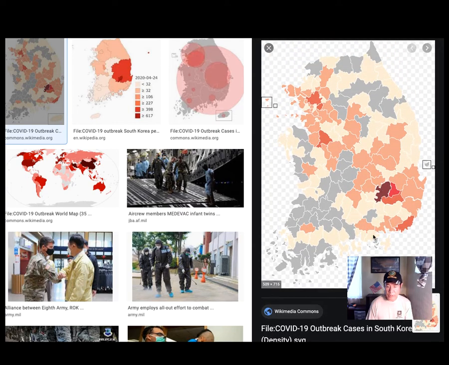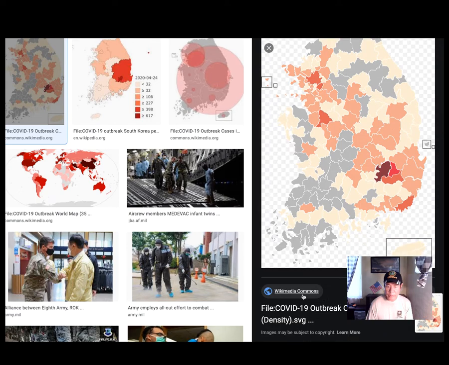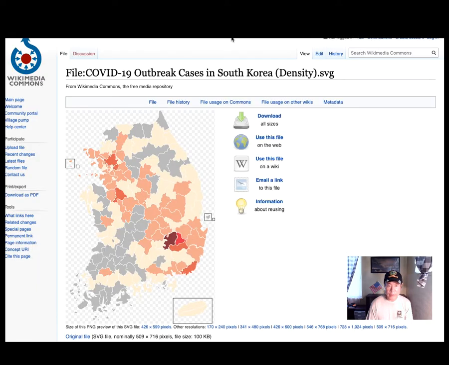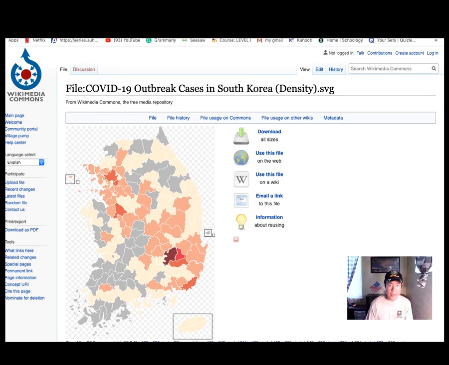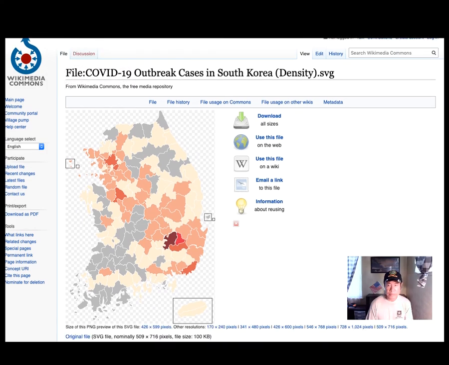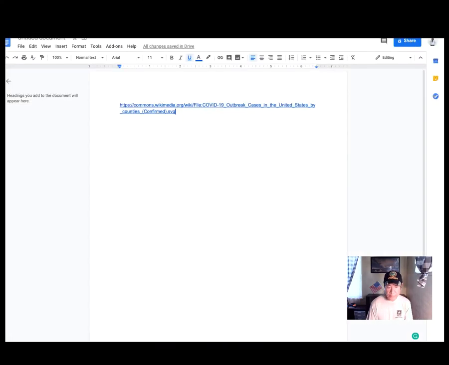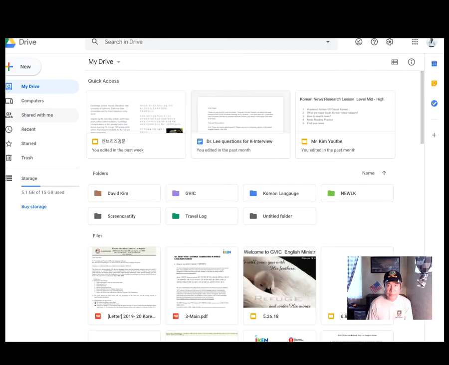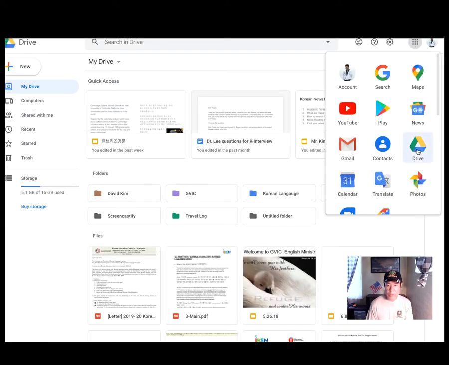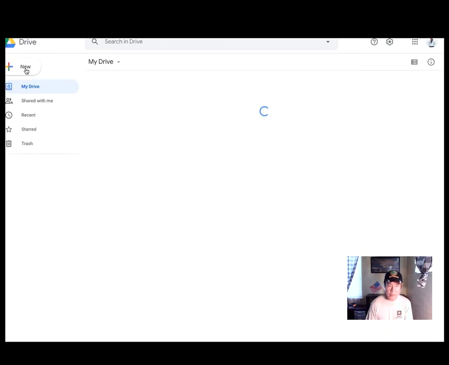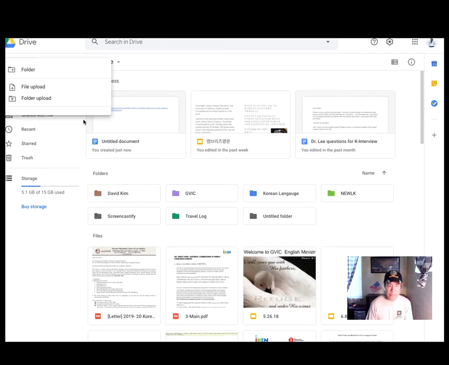And then when you look at the date, you click here, density, and then what you can do is you can create another Google slide.